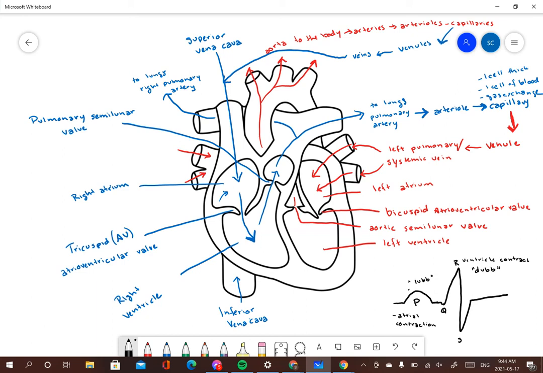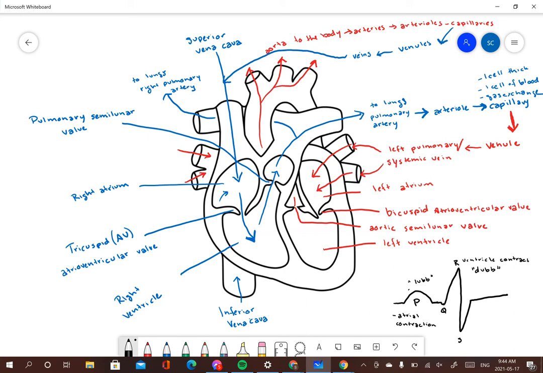And that impulse from the heart starts in the SA node. It moves through the atria, forcing them to contract. Once they've contracted and the blood has flowed out, it goes to the AV node, and then from the AV node through the bundle of His and into your Purkinje fibers. Once the signal reaches those Purkinje fibers, it forces the ventricles to contract.